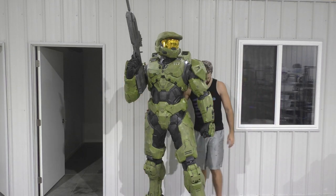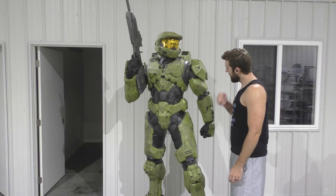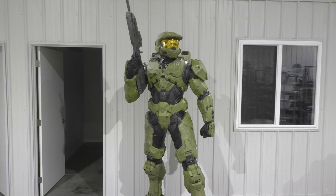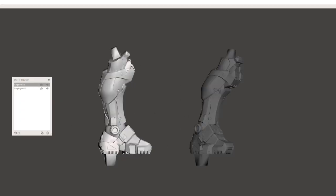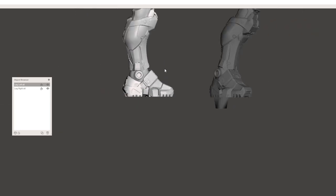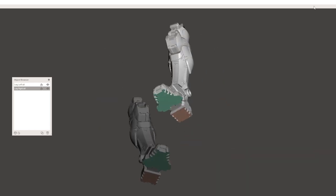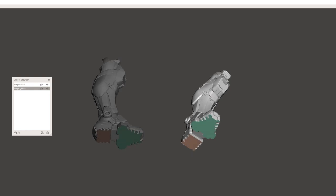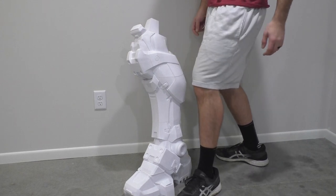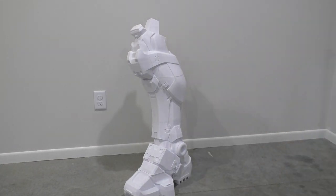This project has reinvigorated me in so many ways for finishing 3D prints and just 3D printing in general. When I first put the helmet on with the shiny golden visor, I almost started to cry — I was just so happy with how everything turned out. It is everything I hoped it would be and more. If you're thinking of doing a project like this yourself, know that it's going to be a lot of work, probably more than you've ever done on a 3D printed part, but if you stick with it and overcome the mistakes you'll definitely make along the way, the payoff is just immense.